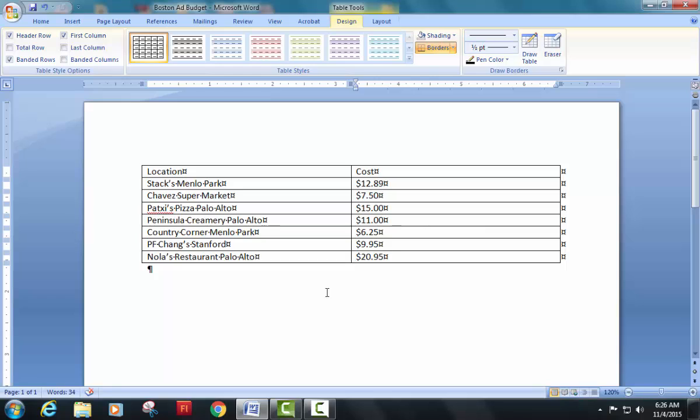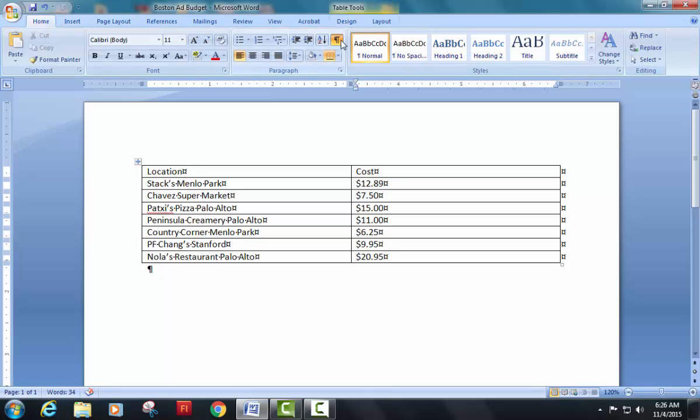Alright, the next step, step 2, is inserting and deleting rows. So this step is focusing on how to insert and delete rows and columns. Click the Show Hide button on the Home tab. Okay, so it's right here. We already have it so that it's on.